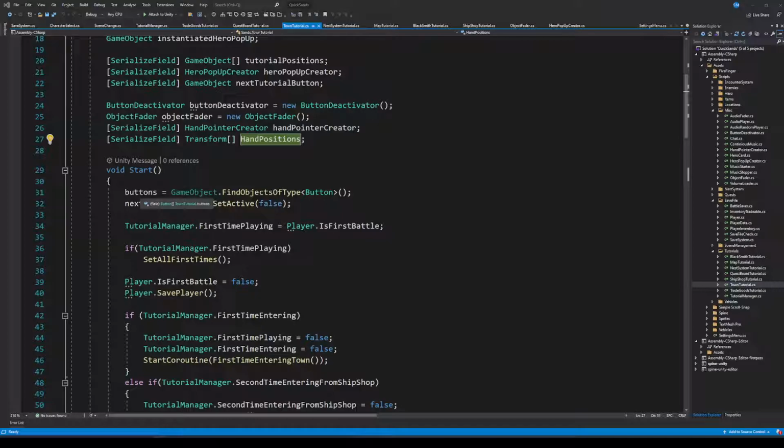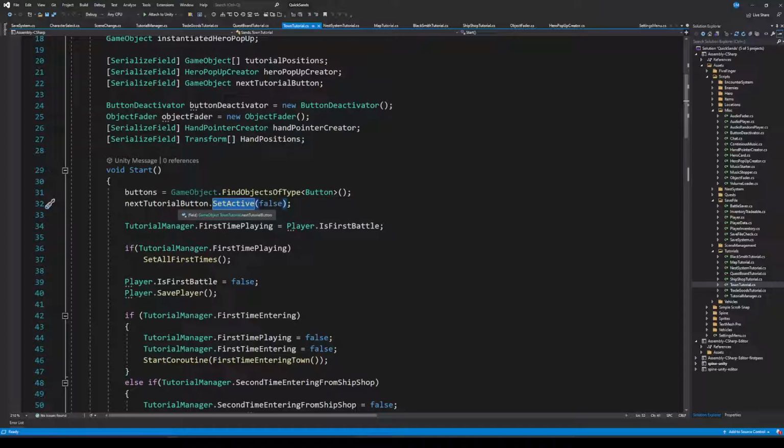So the buttons, we use find objects of type button to find all of them. Not as game objects, sorry, as button type, but as part of the game object class. So game object is a class, probably static, and it has this function that finds all of a type. We find all buttons in the scene. Make sure all the buttons are activated. So if one of them is deactivated, like here, it's not going to be inside the list, the array that you have here.